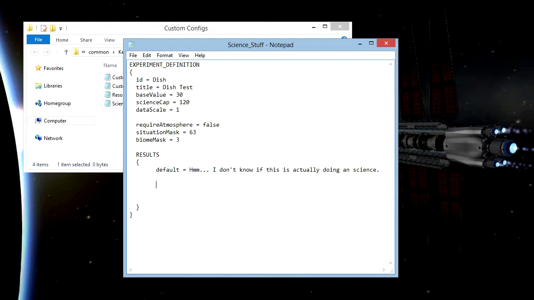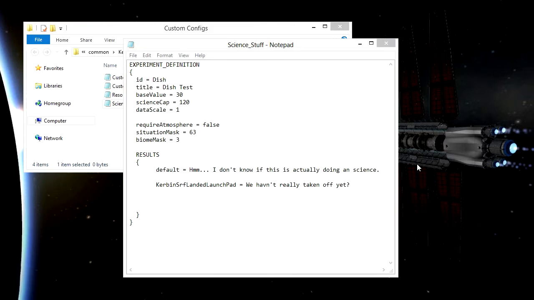Now, when you call where you want science to go, you basically call the planet name, where it is. For this example, we're going to use surface landed, and then you call the biome that it's landed in. So basically you have planet, what kind of state it's in. Is it landed on the surface? Is it in space? Is it high in the atmosphere? And then you call what biome it's at. And we're just going to put launch pad because the launch pad is its own biome. So basically when we're on the launch pad, what's it going to say? Well, we haven't really taken off yet. And our Kerbals will just wonder why we're doing science.